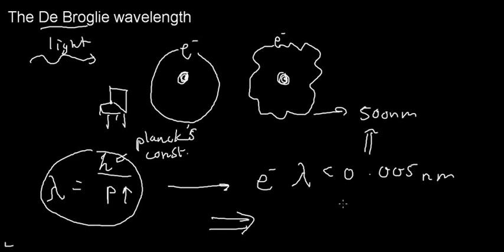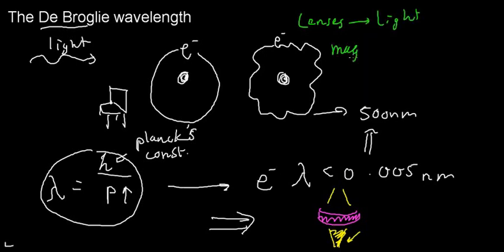And it just so happens that a discovery was made that you can focus electrons via magnets. If I have an electron beam, let's just say it's really wide here, and I have a magnet here, I can focus this beam to a very narrow point. In the same way that we can use lenses to focus light, we can use magnets to focus electron beams. The combination of this discovery of associating wave-like properties to electrons and the discovery that we can focus electron beams via magnets gave birth to the idea of electron microscopy.